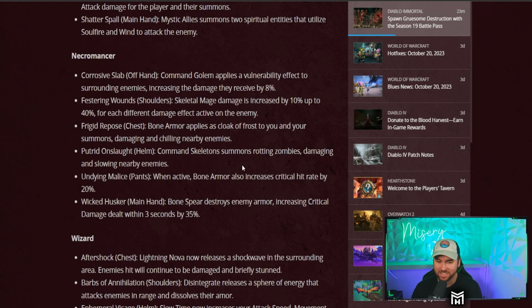Helm, Command Skeleton summons Rotten Zombies. What? Damaging and slowing nearby enemies. That sounds really cool. I can't wait to see what they look like. Pants, when active, Bone Armor also increases your critical hit rate by 20%. Wow, okay. Main hand, Bone Spear destroys enemy armor, increasing critical damage dealt within 3 seconds by 35%.